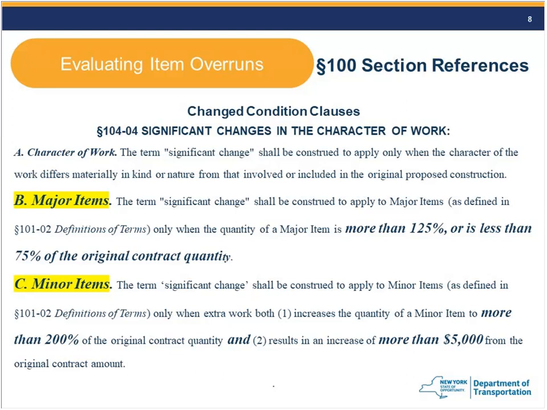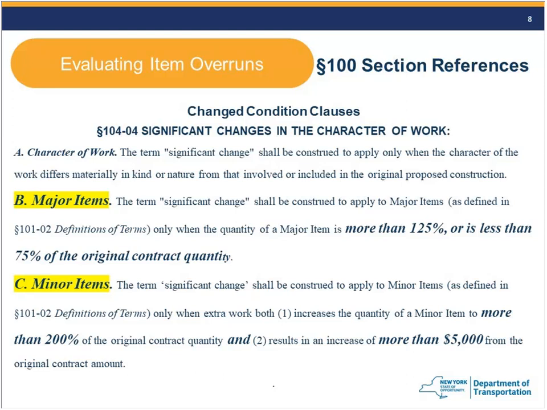So we've now tripled the contract. We've gone up to 300%. But it's only a $2,000 increase because we had the first $1,000 for the first 10, and then we added another $2,000 with the 20 at $100 each. So we're less than the 5,000. Even though we're over the 200%, we can continue the bid price in that situation.